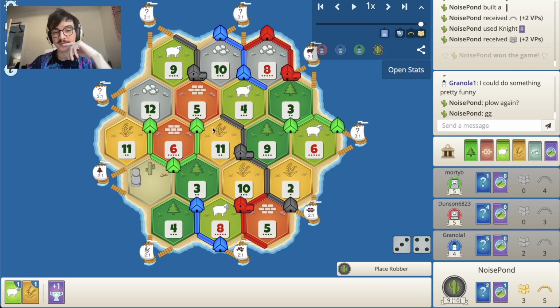You can make a lot of enemies with green right away. You're making enemies with blue, but this is so reasonable, and blue's kind of cucked to just go to ore port and not really hit you anyways. I think blue's gonna hit black here. And then I take the spot, has the best wheat.